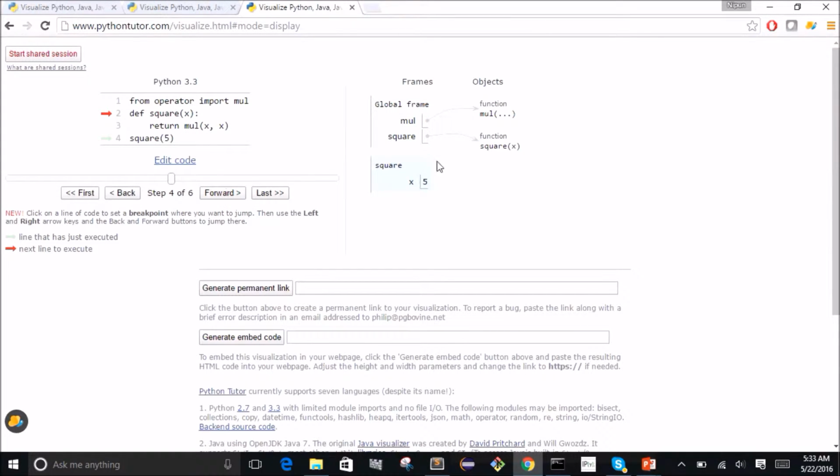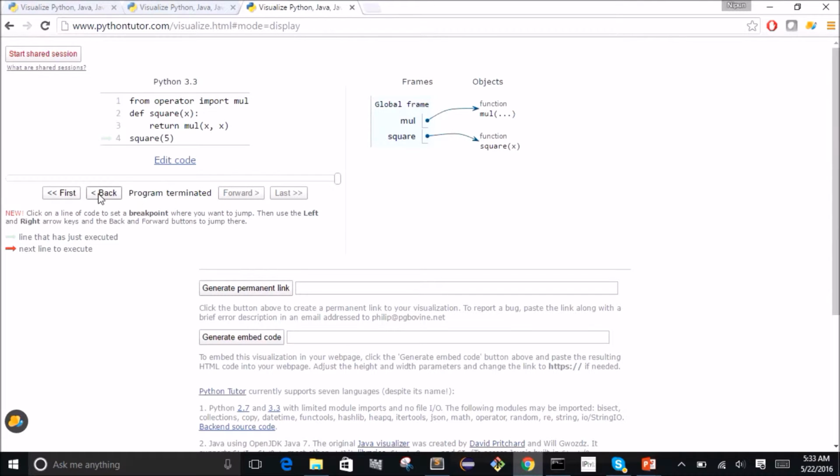That's exactly what happens. We have a new frame, we call it square. And now we have a new environment, which is basically composed of this frame and the global frame. So this is a local frame and a global frame. Again, I'll talk about environments later. This is a pretty simple example, and it's going to make more sense when we do more complex examples, and you'll see exactly what an environment is. Then we return the multiplication of x with x, and that's 25, so the return value is 25.